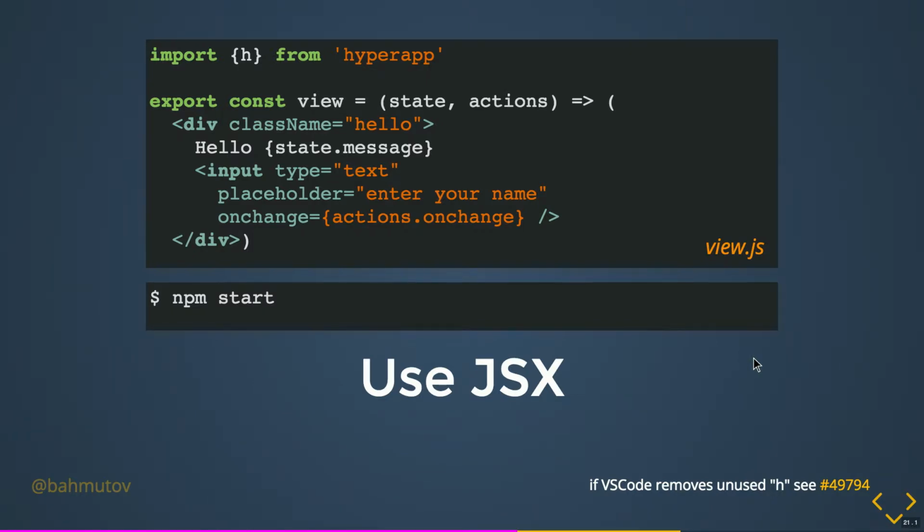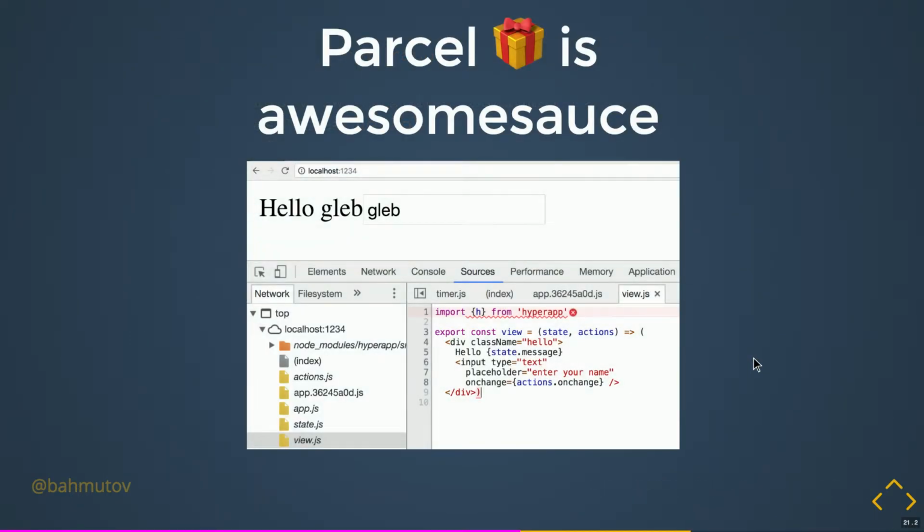So guess what? With Parcel, you just write your JSX, and it just loads and runs. Parcel understands what you're trying to use, Hyperapp with JSX, installs whatever plugin it has to, you don't have to do anything, and it just runs and loads. It even has source maps, even though my browser is showing code it doesn't understand, it actually runs.